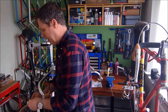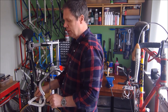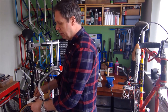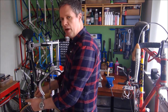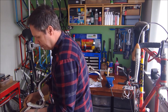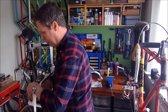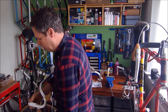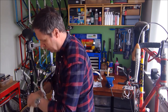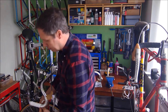Now the trick to good handlebar taping is you need to put pull pressure on the tape. If you just wrap that loosely, it's going to unravel. So you can feel how much give there is in the tape, so just pull to where you think you can pull on that tape, and then just start wrapping evenly around the handlebar. Remembering to pull a little bit of pressure onto the tape as you go, and just nice and evenly wrap that tape around.